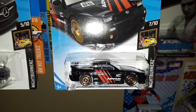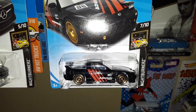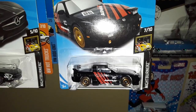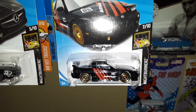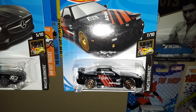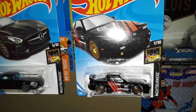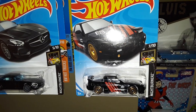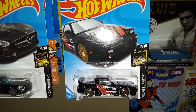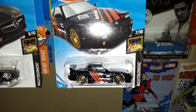Hello YouTubers, this is CJ Hot Wheels. I'm here with another video. I'm going to showcase the new E and F case cars that my dad and I have been finding within the last week or so. These are now starting to hit Publix because we've been in a very long consistent drought ever since September, but just recently they started to get in small shipments of the brand new cars.